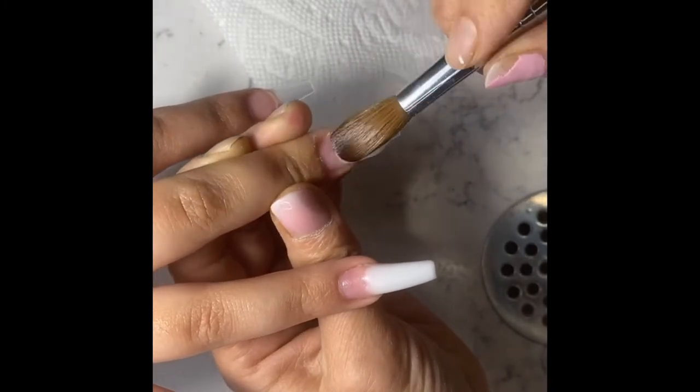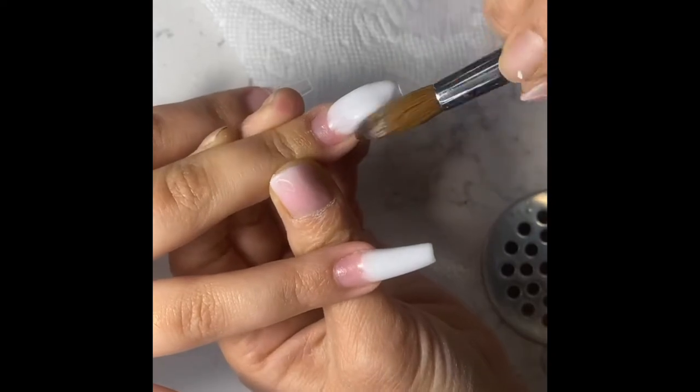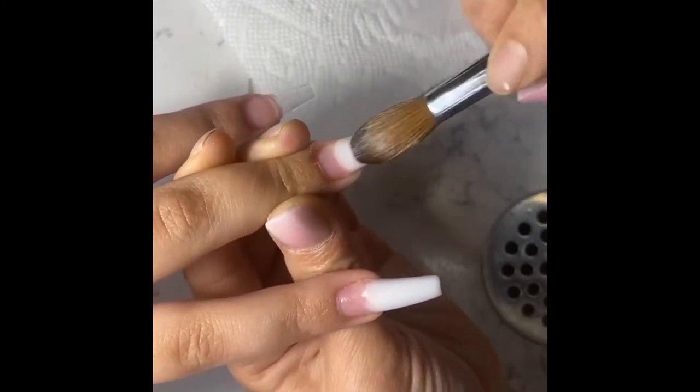Thin, thin, thin, thin. Push. Push it up. Tuck them in. Push and tuck. Slowly pull it down.